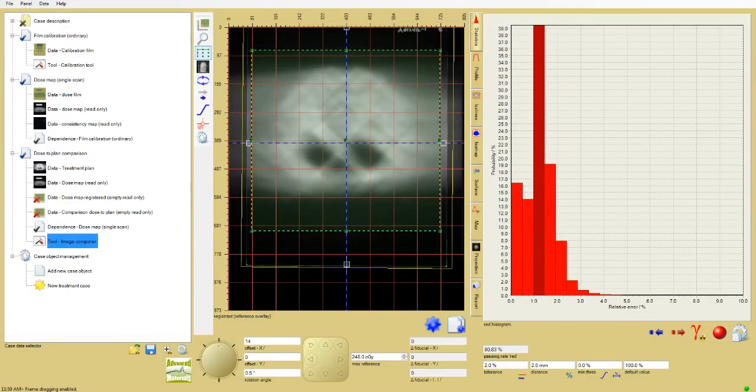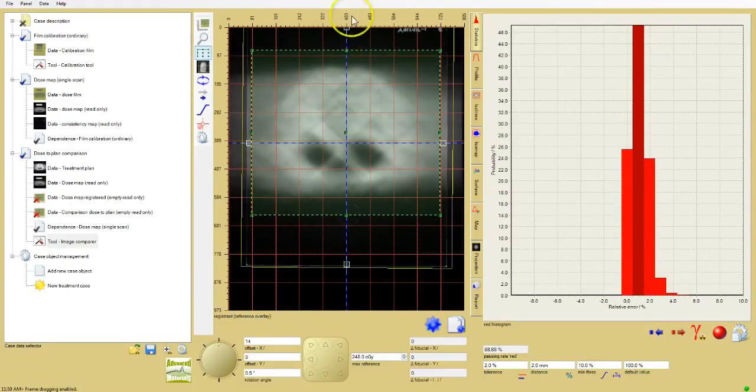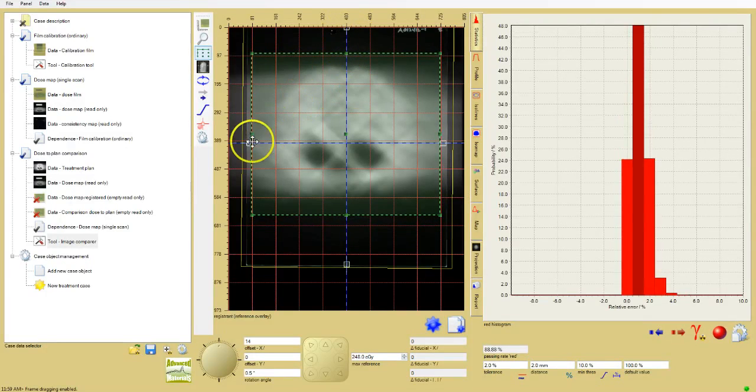An equivalent effect could be obtained by entering a non-zero value in the minimum threshold cell at the bottom of the analysis window. Excluding low dose values prevents the analysis from being biased by areas of film that were exposed primarily with scattered radiation. In this particular example, we're using an ROI and a minimum threshold of 10%. That is, dose points with values less than 10% of the maximum are excluded from the analysis, and the passing rate is now about 89%.